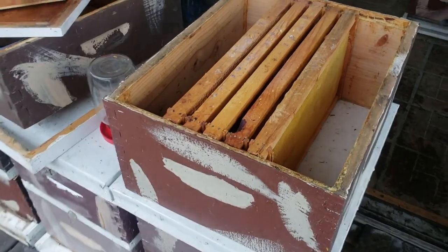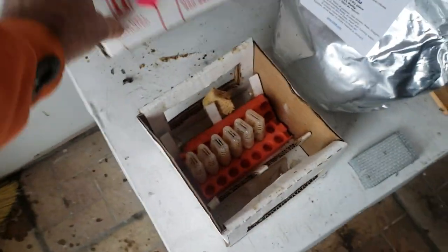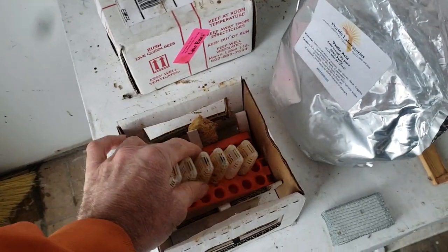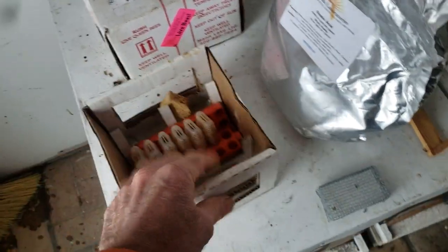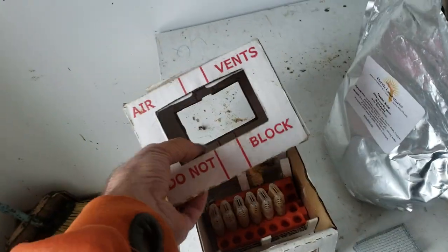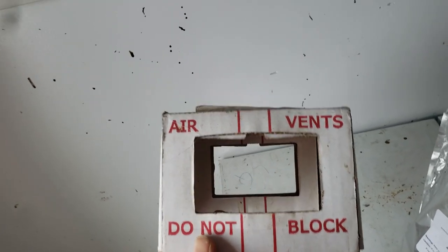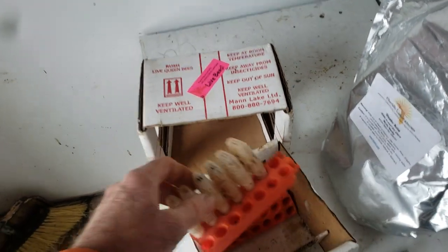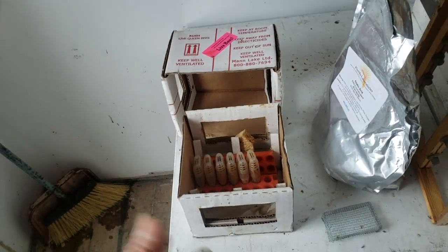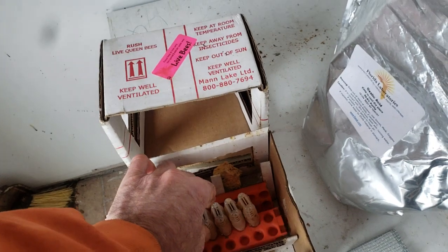I can't recommend buying queens from anybody. For large summer orders, they pack the box full of loose workers and there are screens on the cages. During summer when temperatures are in the 90s, even with UPS next-day air, the bees want to get out and block the air vents — which clearly say 'do not block.' With an order of 26 queens, six of them never made it out of the cage, and only about two queens actually established colonies.